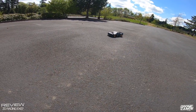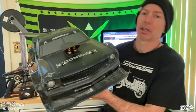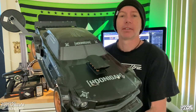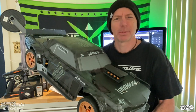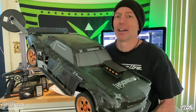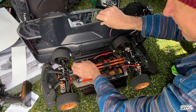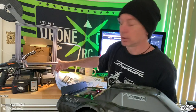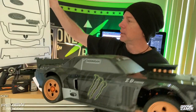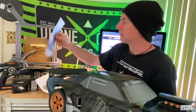I had some issues originally with my front LEDs not working. You do have headlights and tail lights on this car, but my headlights seem to come on and then go off. This thing is ready to rip out of the box — I didn't have to build anything. You get a few different packs of stickers: Hoonigan stickers, Monster stickers, and I believe it's a Ford Mustang, so you get some Ford stickers too. I didn't choose to put the Ford stickers on, but we have Hoonigan and Monster Energy stickers as well.